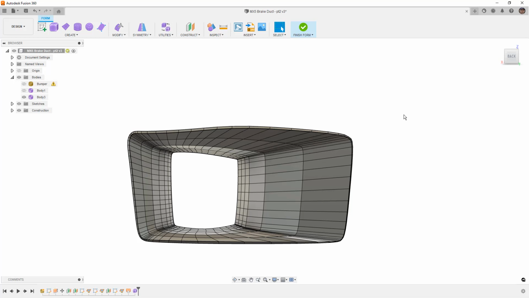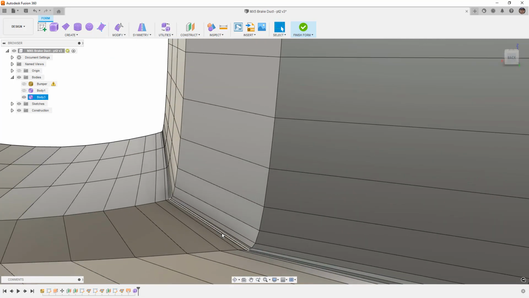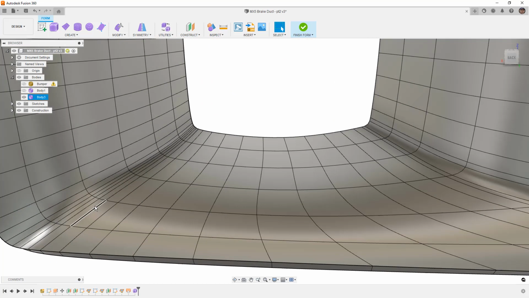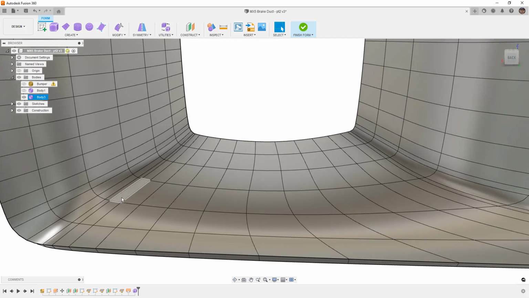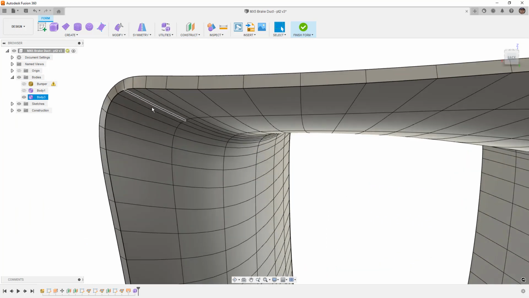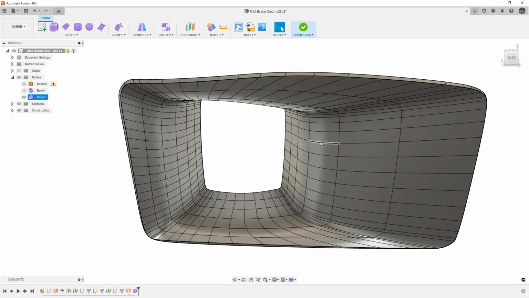So now that we know it can be converted to a solid, what's the next step for us? Well, I do want to remove some of these edges in the corners that I probably just have too many. Let's go ahead and just remove a couple of these. We can always go back and forth to smooth display and just make sure that it still looks okay. I'm just going to take a couple more of these out. There's no sense in having too many divisions if it's not really adding to the geometry. But when we subdivide something, subdividing it is going to divide everything. So once again, just double check your shapes. All right, now I'm pretty happy with that.